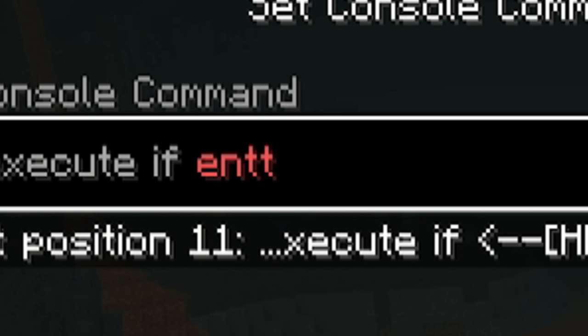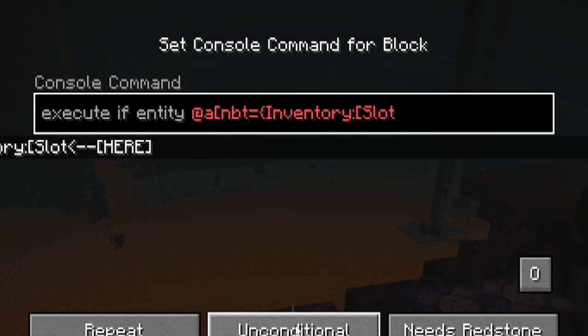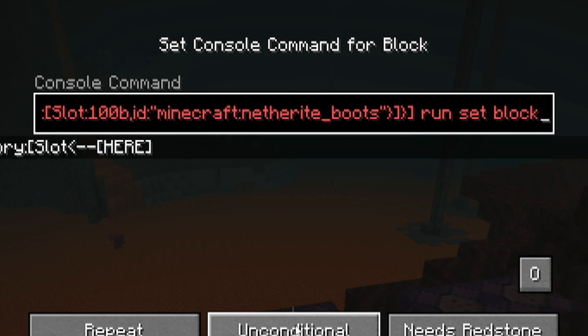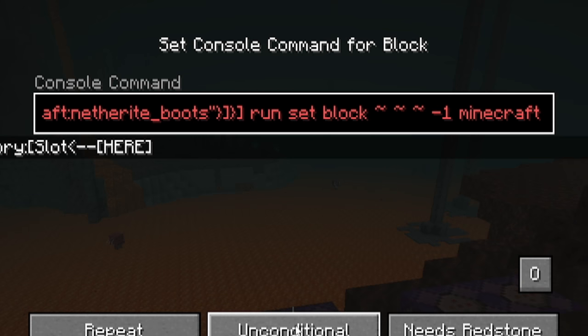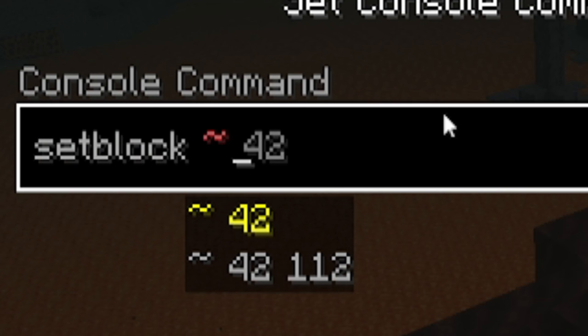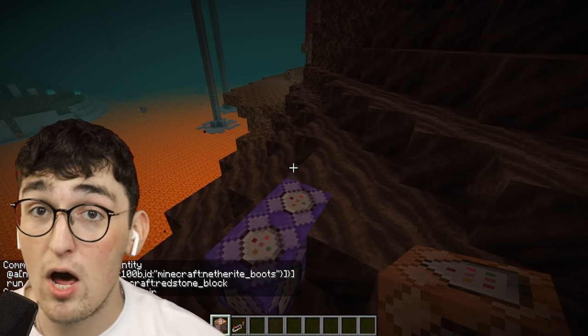Execute if entity @a[nbt={Inventory:[{Slot:100b,id:"minecraft:netherite_boots"}]}] run setblock ~ ~-1 ~ minecraft:redstone_block. All right, the second command block, we're gonna type in the following. Setblock ~ ~2 ~ air. And last but not least, the third command block, everybody.